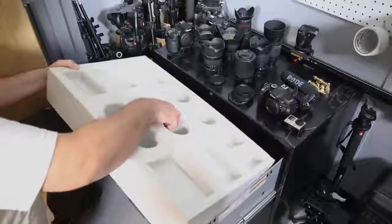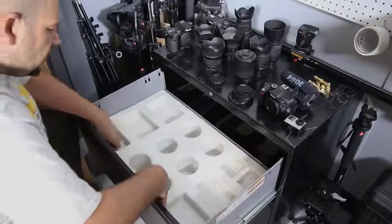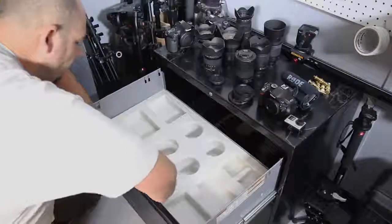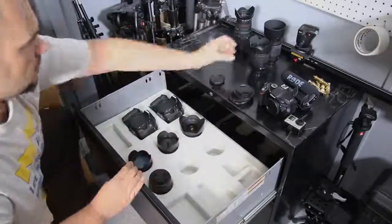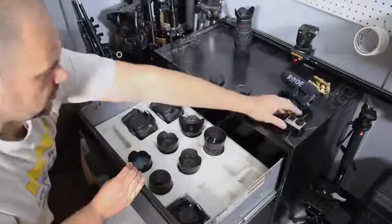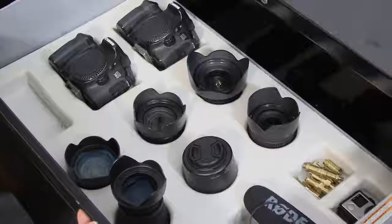Now after the foam inserts have been cleaned, they can be inserted into the places that they were made for, in this case, this cabinet here. And as you can see, all the equipment fits snug and perfectly into the places that it was made for.